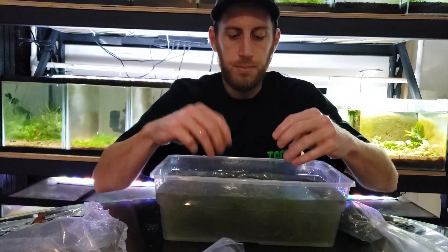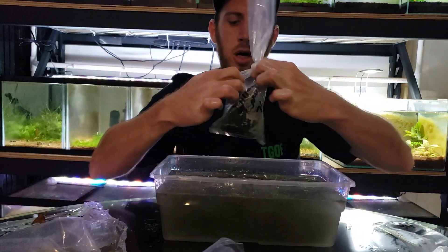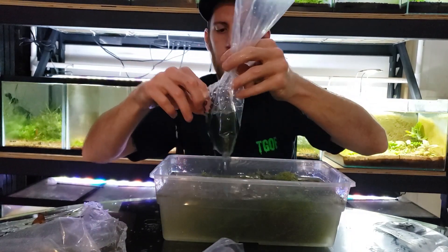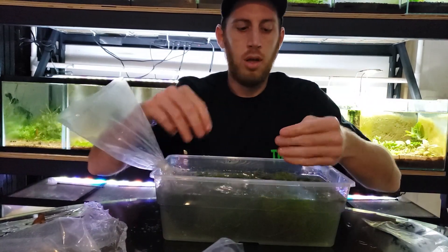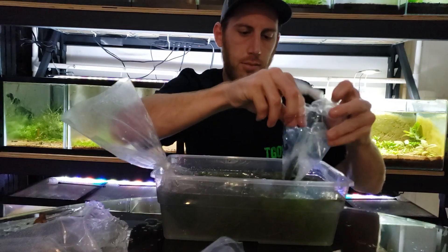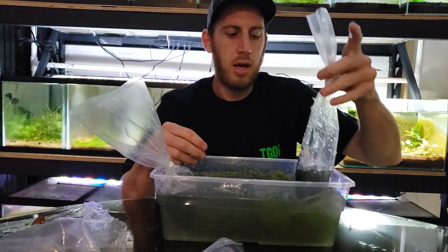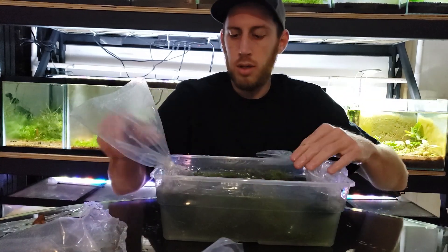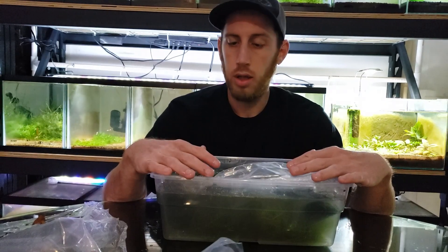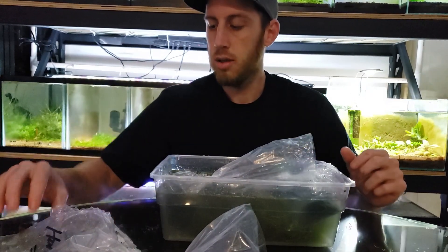The No Planaria has now fully submerged all of the hornwort. I'm going to get my bag of willow moss — and I don't want to mix it up with the other moss, so instead of just putting it in I'm going to fill the bag itself with the treated water and just hang it on the side. I'll do the same for the peacock moss — just kind of have a bag of water sitting in the tub of water to keep it all together and stop it from leaking. I'm putting it up so my dogs and kids can't get to it, and then I'm going to go wash my hands.